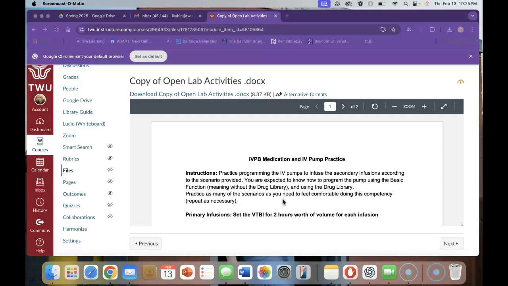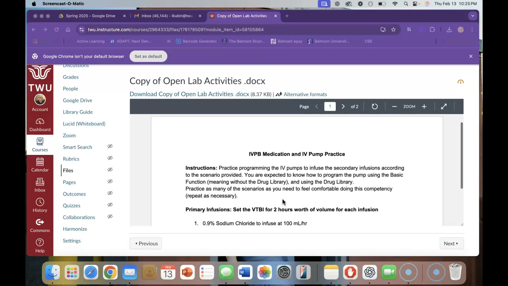And then the open lab is going to be in 4502, and we're going to have set up several different things. They're going to have IV pumps that they can play with and some primary and secondary fluids that they can practice programming into the pumps.